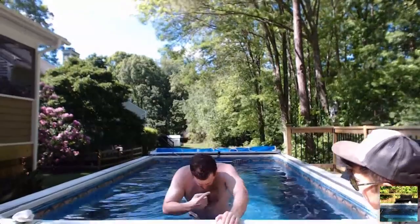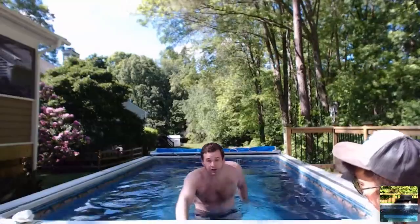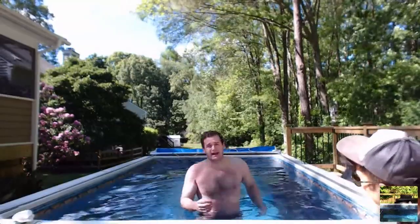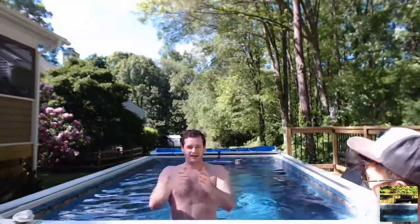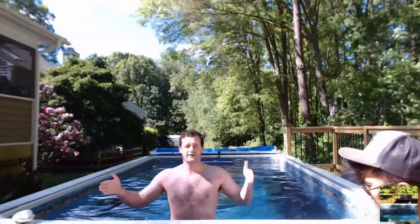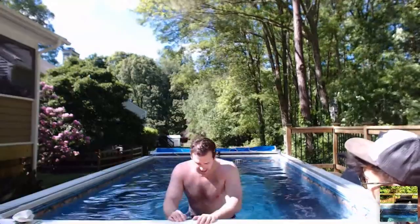But what open water swimmers will do differently is what they call a dolphin breath, meaning that instead of just breathing to their right, they'll look up once real quick, take a breath, and then put their head back down. That's because in open water, they don't have a line at the bottom of the pool or lane lines on either side of them. So they have to be able to see where they're going. So they do that to actually see.